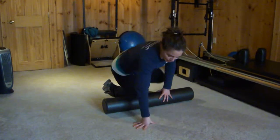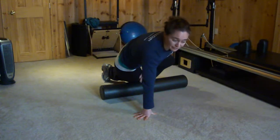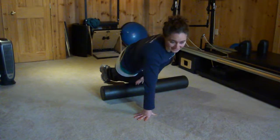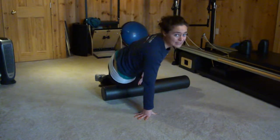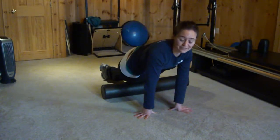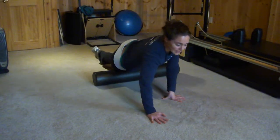What you're going to do is start with one leg at a time. You're going to start down at your knee, and you're on the front of your thigh, but kind of towards the outside — but not all the way on your side like you're trying to hit the IT band. It's the front side of your quad, and you're just going to roll from the knee to the hip five times.